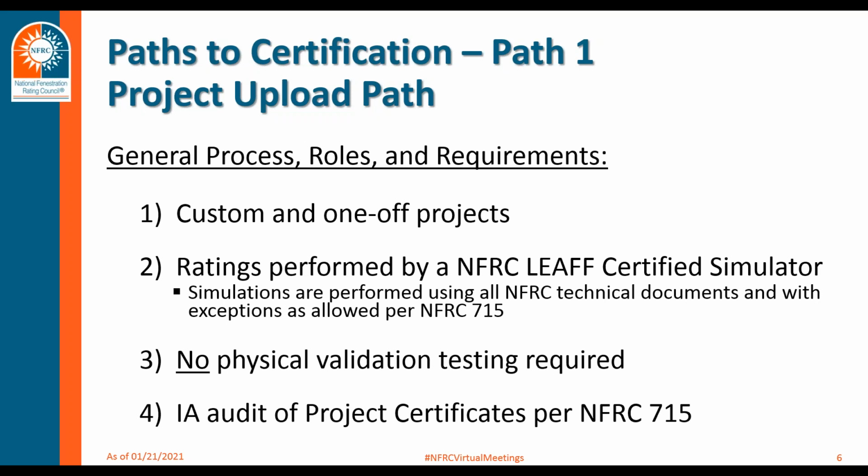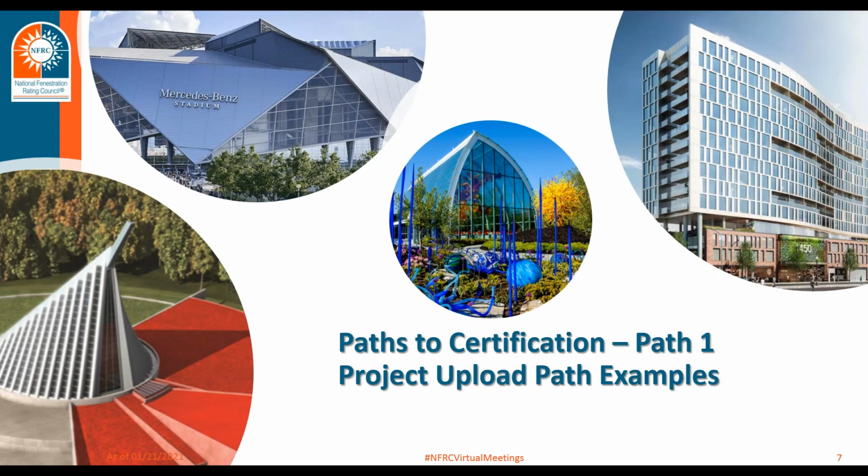Now that the details of the project upload path have been discussed, I would like to illustrate some examples of custom one-off projects that this path could apply to, and hopefully this will help give you a visualization of the type of projects we're talking about. So these one-off projects may use stock products in customized configurations, or totally custom products to meet the aesthetic design for the project. Some examples here could include stadiums, custom high-rise, educational institutions, museums, and again, this could apply to many, many more scenarios.